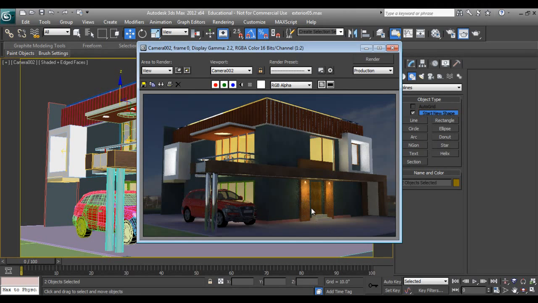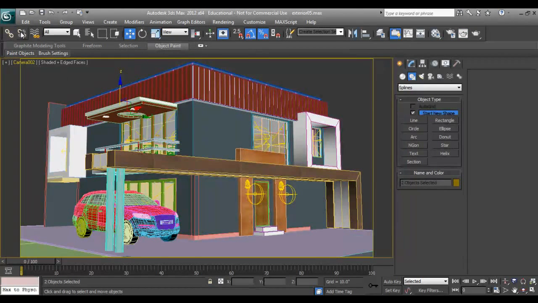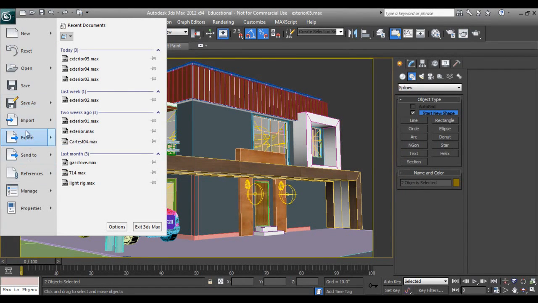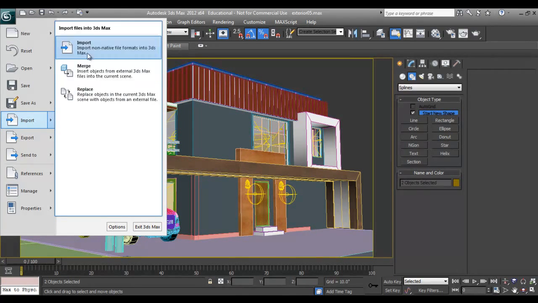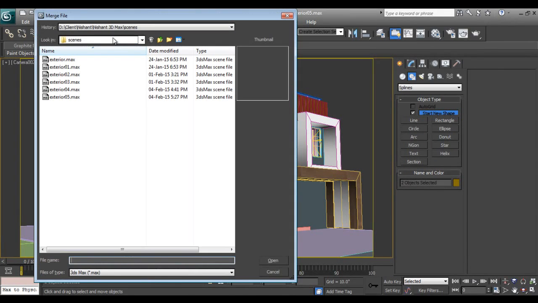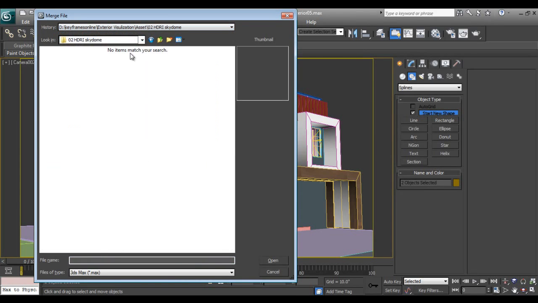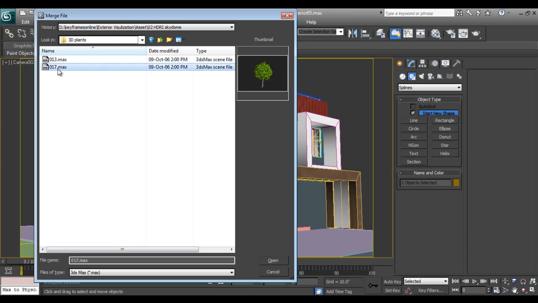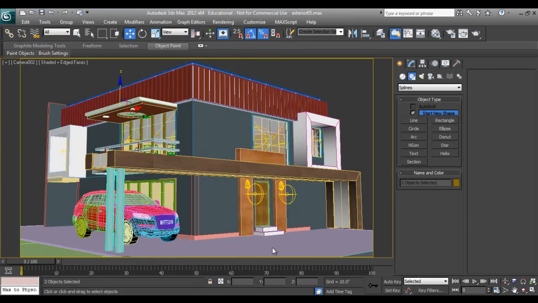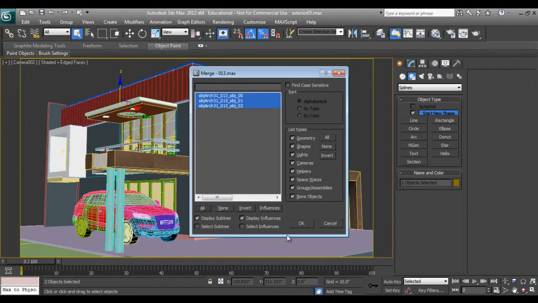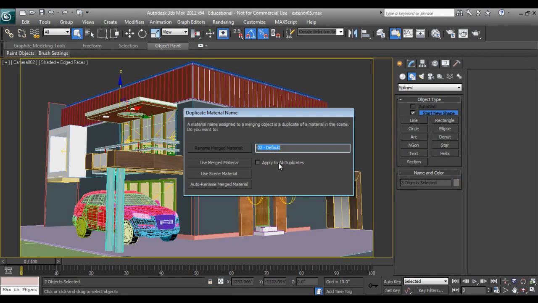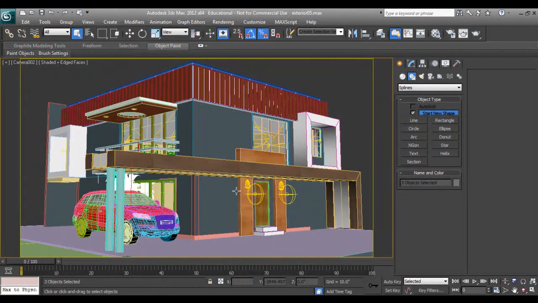We can remove all those noise later on, and we can add the 3D plants. Merge. Apply to all objects.